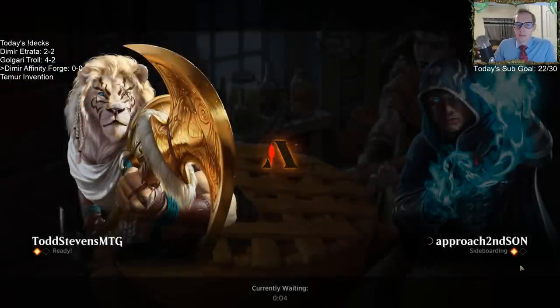All right, game three. Yeah, Spark Double Saheeli, indestructible. And then they play Teferi. Or they play Oko. And your Saheelis turn into a 3-3 Elk. Oh. Or they bounce it.